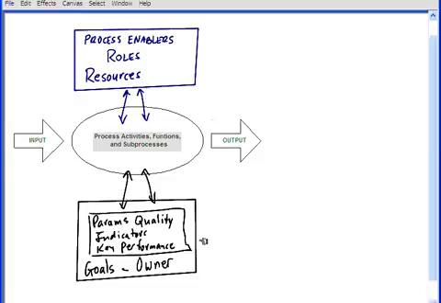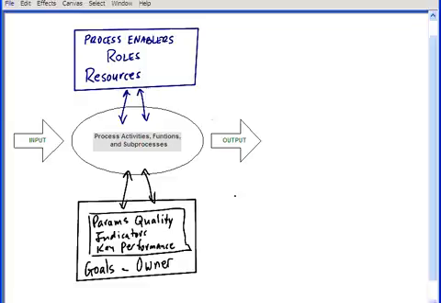And then, of course, we have the elements that control the processes, and that are the parameters that lead us to getting service quality or product quality. We've got key performance indicators, metrics that we use all along the way, qualitative and quantitative, to give us measurable results of if we're meeting our goals, if the process is effective or ineffective, and is the output meeting the policy and vision and mission statement and procedures that have been agreed upon by the stakeholders. And so this is kind of a generic look at the ITIL process model.